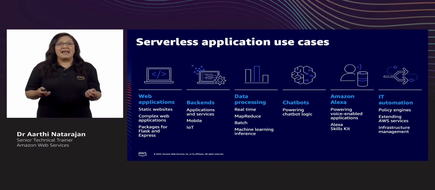We can have many different Lambda functions and other services within AWS that will integrate with the Lambda so that we can create an entirely serverless backend. Maybe you're performing data processing or creating reports, maybe even having chatbots or other IT automation tasks, all serverless in the backend there, and we don't have any running or worst case, idling resources. This is one of the key advantages of going down the serverless route.